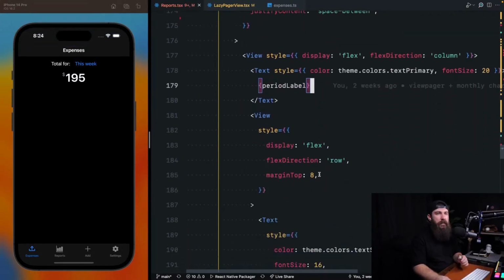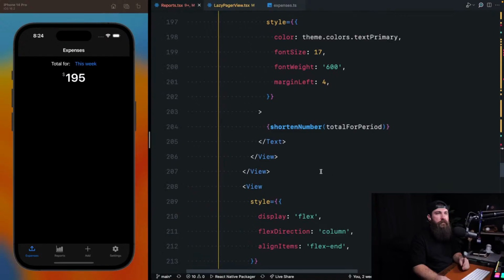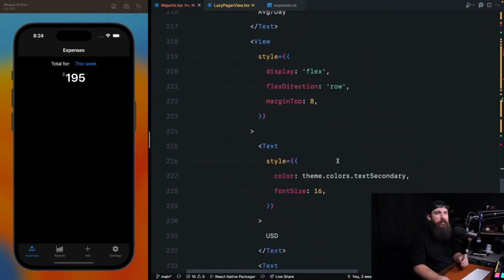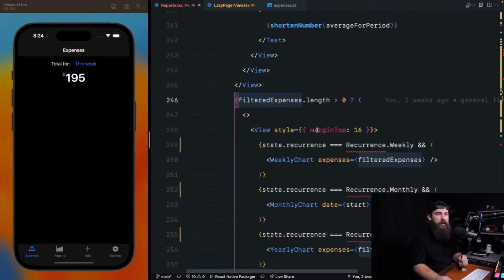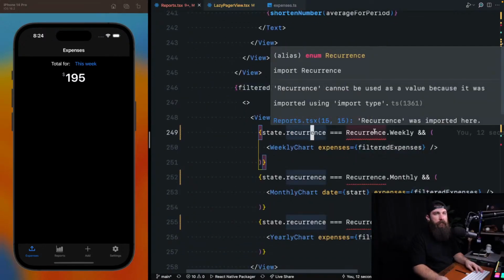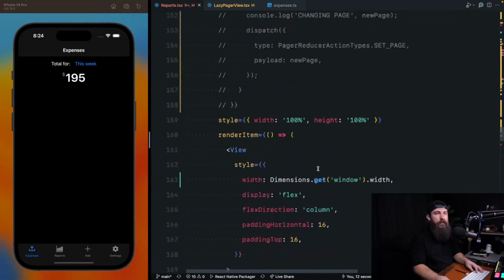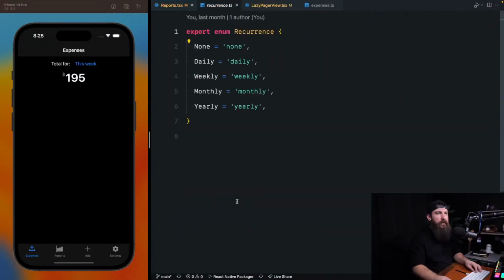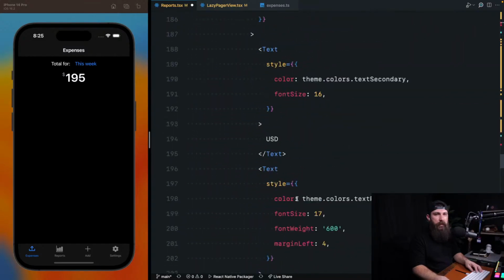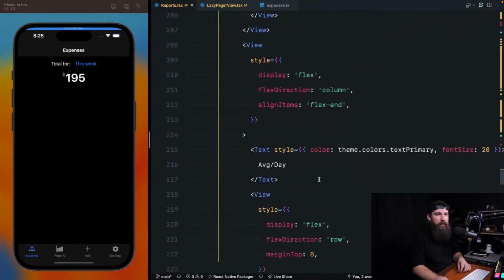There's the period label. There's the total. There's the average. Oh, okay, I messed it up. It's an enum, it's not a type. Okay, my bad. Moving on.